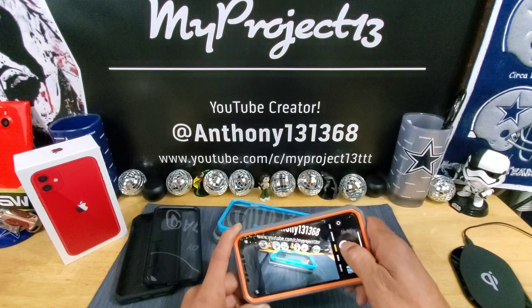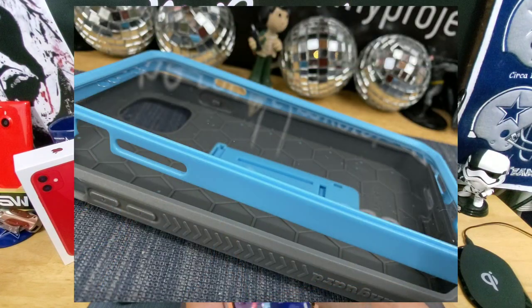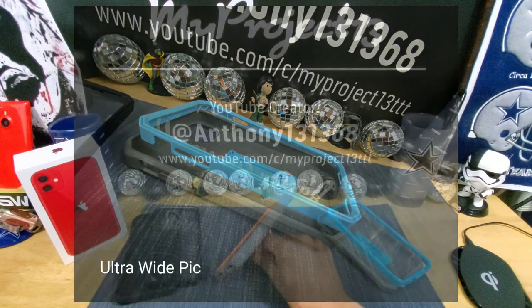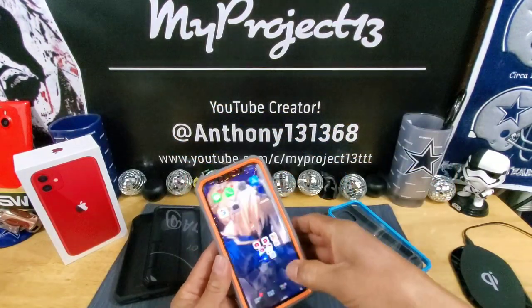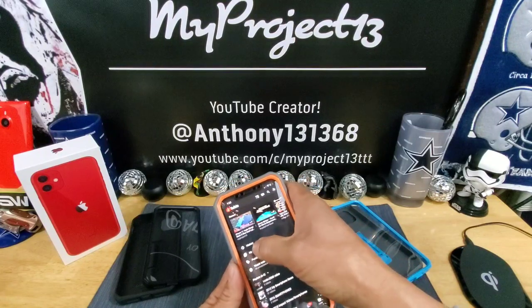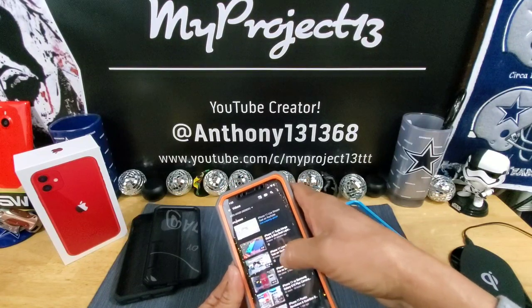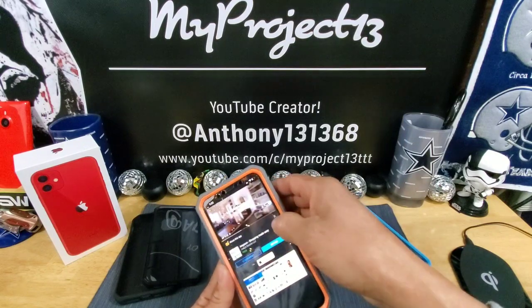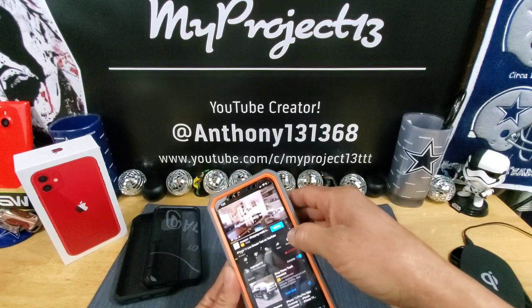And we'll get an ultra wide so you can check those out. Let's check out the kickstand really quick so you can see. Go into YouTube and we'll go over to one of my videos. And there is my live stream today that I did.